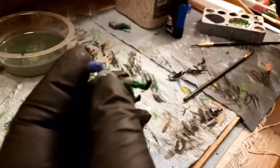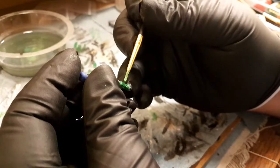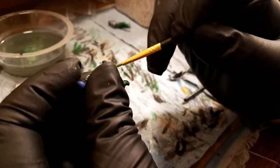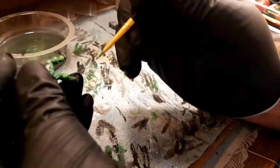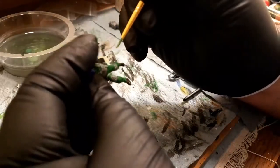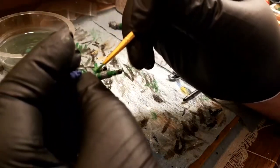Okay. Now we got this guy where we left him all green, but I'm going to go ahead and give him a couple more stripes of that faded green in his fatigues. I'm even going to hit the parts where I kind of missed, which is fine. In between the legs there. You can kind of see. Put one right there.